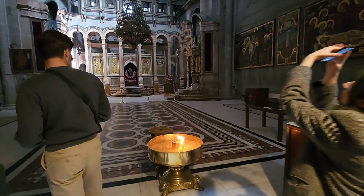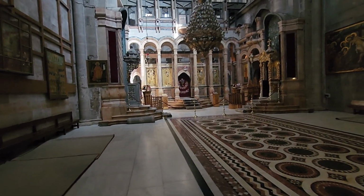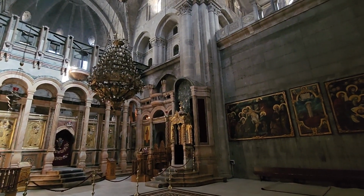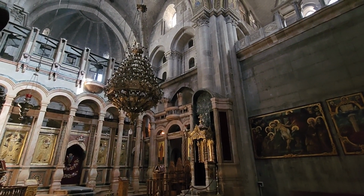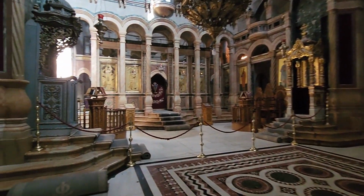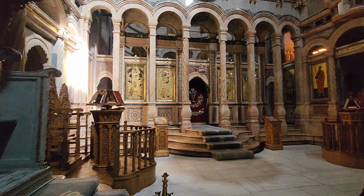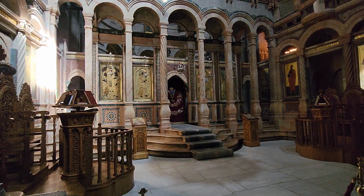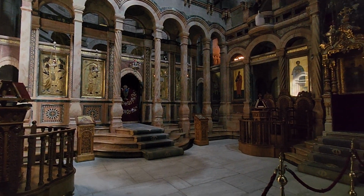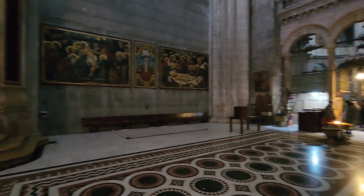This is the chapel that I said might be closed. It's usually closed. Then I'm here because we saw it from there. We saw the ceremony from there, from the Calvary area, from the Golgotha. You can see the iconostasis, the wall of icons. You know that the other side is where the priests are preparing everything, connecting themselves to Jesus himself. And the disciples are usually standing outside, not sitting.